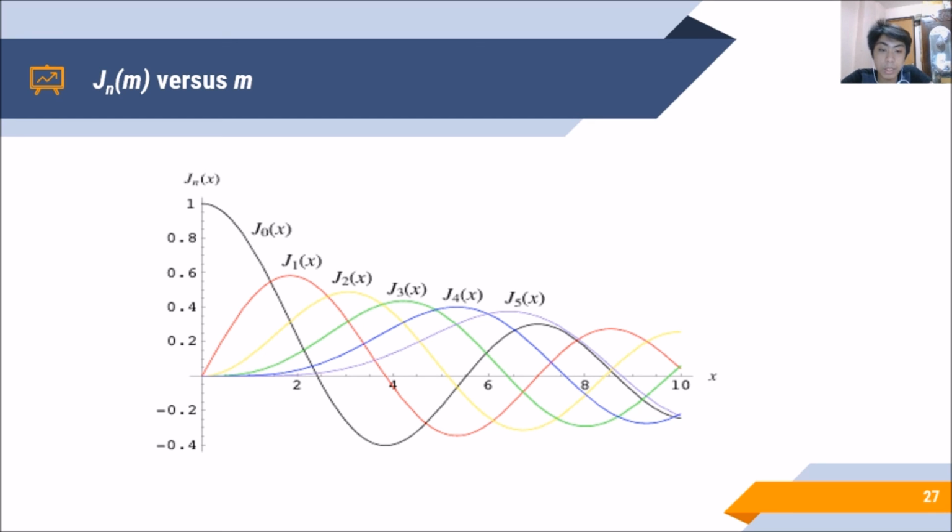So this graph here shows the curves for the relative amplitude of the carrier and the several sets of side frequencies for values of m up to 10. It can be seen that the amplitude of both the carrier and the side frequencies vary at a periodic rate and resemble a damped sine wave. The negative values for Jn simply indicate the relative phase of that set of side frequencies.